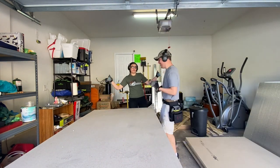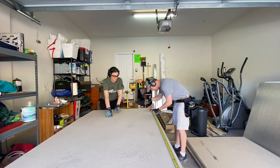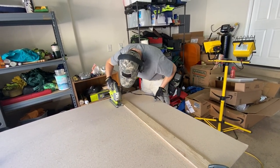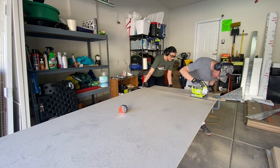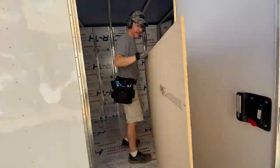We opted to put in a subfloor to ensure that the vinyl planking we wanted to use had a solid foundation to be installed on. We used 5/8 inch thick particle board and only needed to take 1 foot off the length since our trailer is 7 feet wide. We were initially going to use regular plywood, but the price was way too expensive, and with us being on a tight budget, we decided that the particle board would suffice for both its purpose and our bank account.